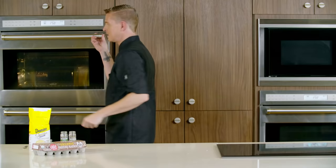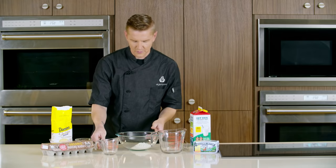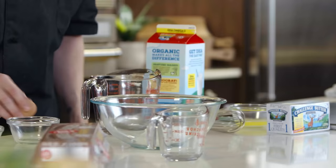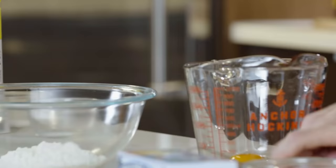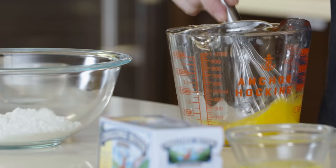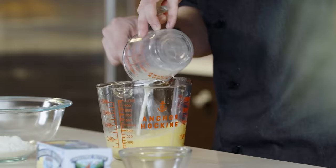Let's go grab the rest of our ingredients for our crepes. While our pecans are cooking in the oven, we're going to start with our crepe batter. We're going to start with our wet ingredients first: an egg and three-fourths of a cup of milk. We'll bust our yolk with our whisk, just gradually stir to mix that together, and then slowly add our milk, incorporating the egg and milk together.